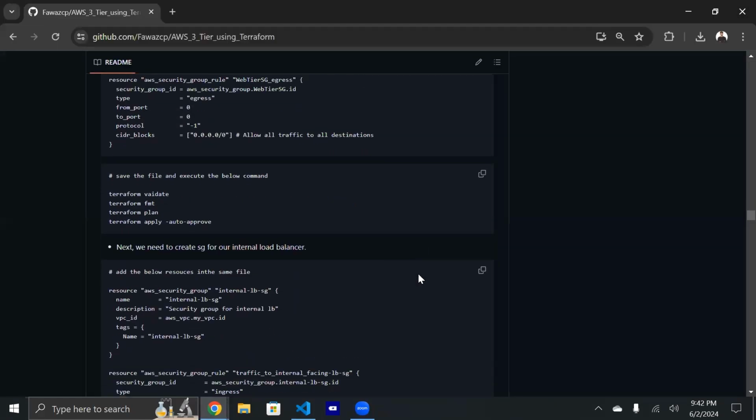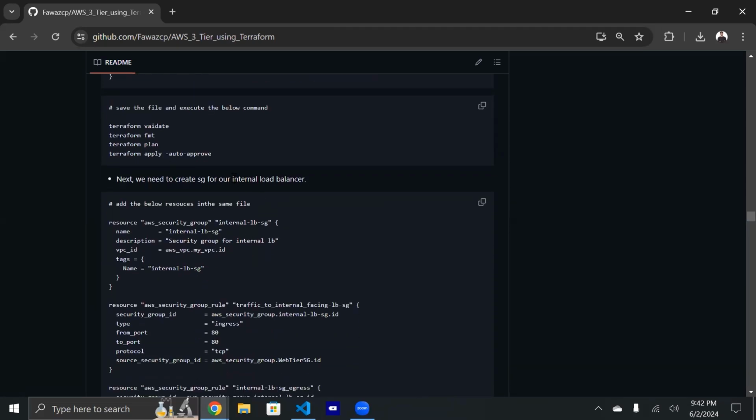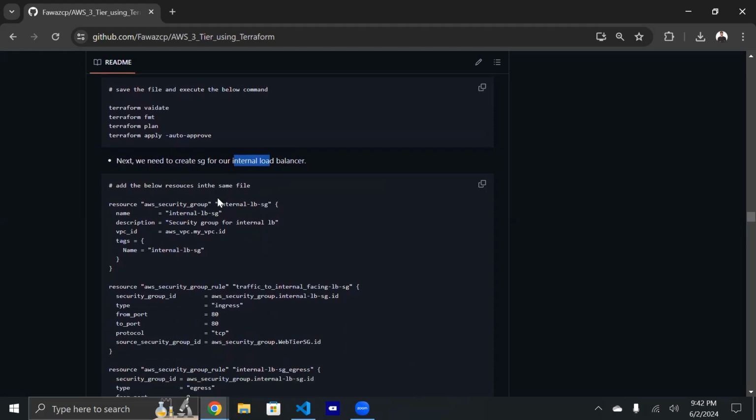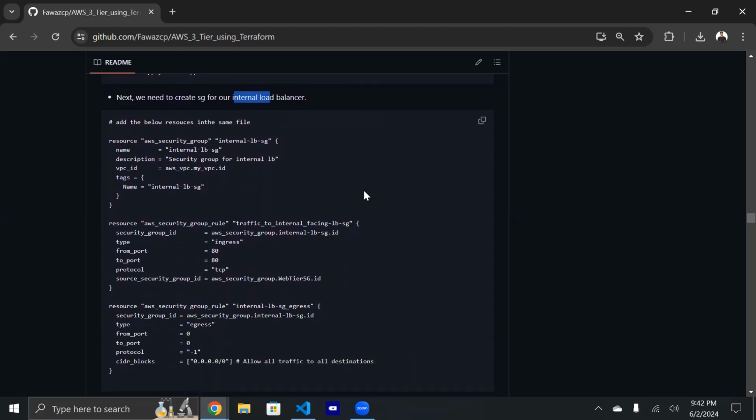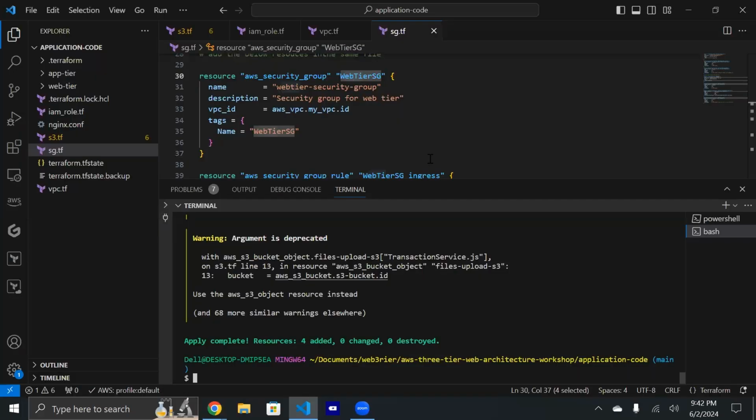So once that has been created, the next security group that we want to create is for our internal load balancer. So we will be explaining what this internal load balancer does, why we are creating this, and what is the purpose of the external load balancer also, or the internet facing load balancer. So that you have already heard it from Lisanda that during the architectural explanation, he has explained each and everything. So the same procedure that we are following over here, we are creating all those things individually. So you can come over here and paste this.